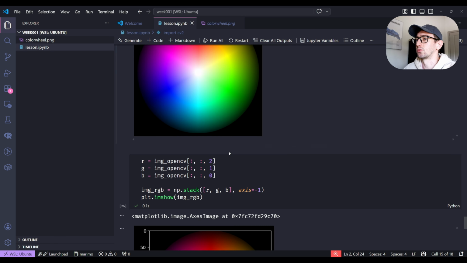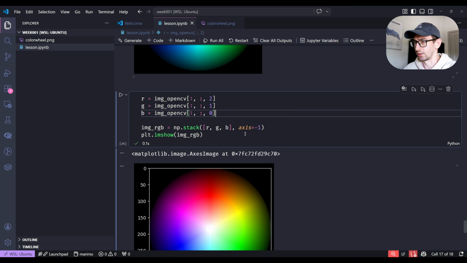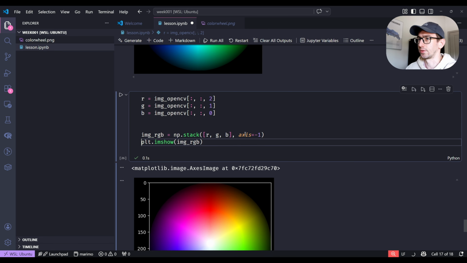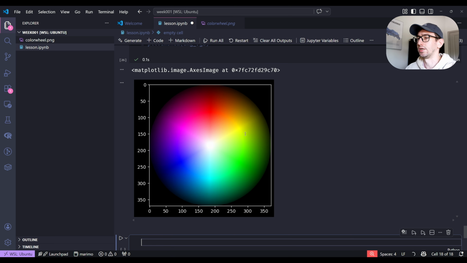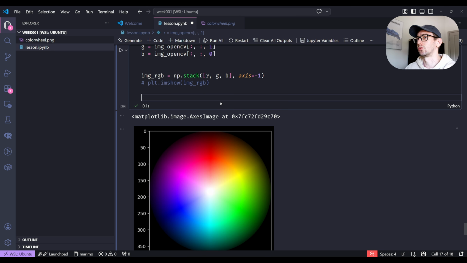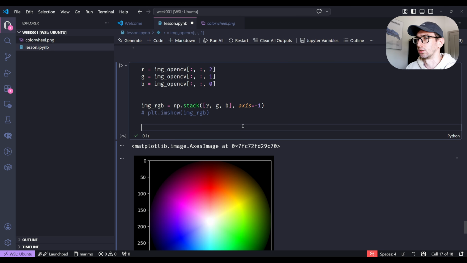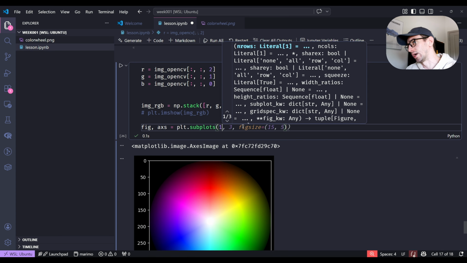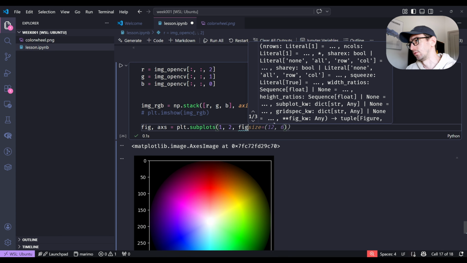And probably the best way not to get tricked again is to use the following. We created the image RGB, and we want to check before and after. So I will create figure, axis with plt.subplots. I want one row, two figures, with a figure size.